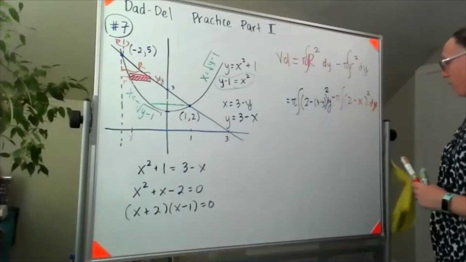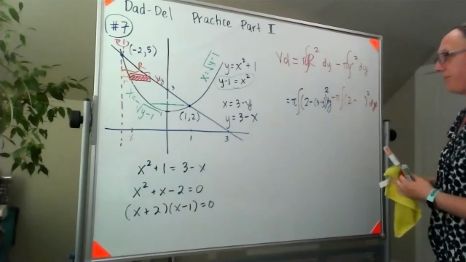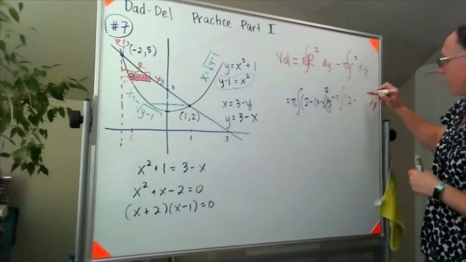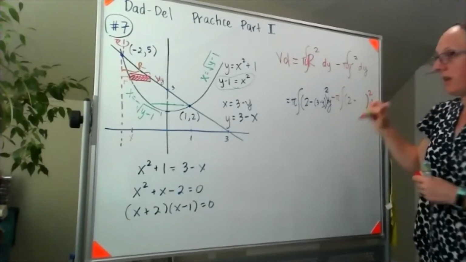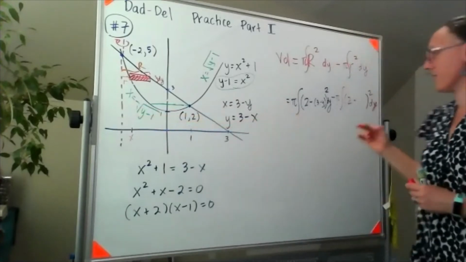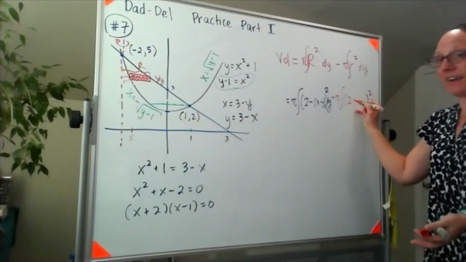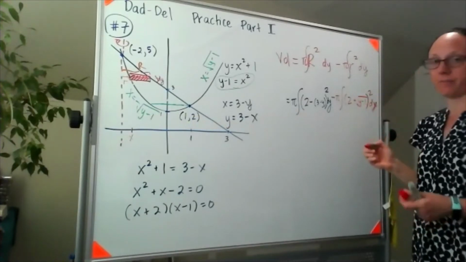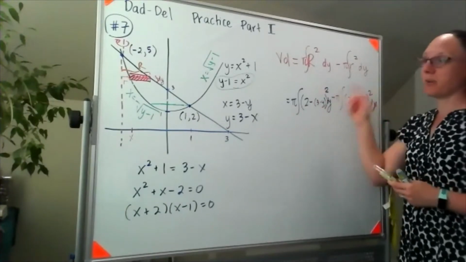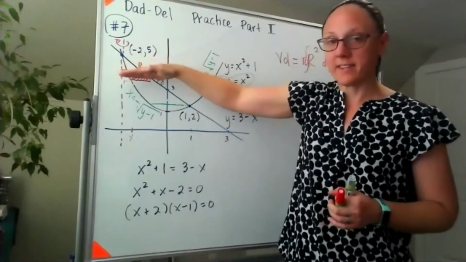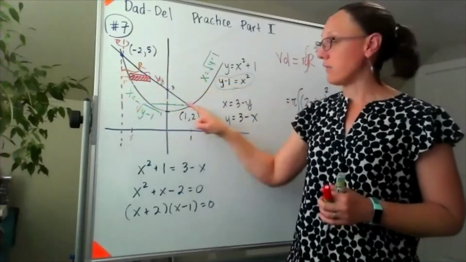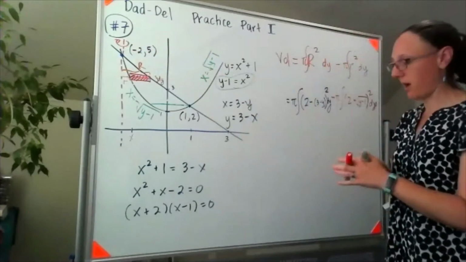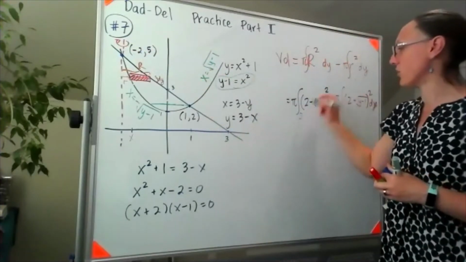So coming over here, I'd want to replace this x with the negative square root of y minus 1. So I'd have 2 minus a negative, or 2 plus the square root of y minus 1. This would all be taking place for my slices in the y direction that come down as far as y equals 2 and up as far as 5. So this part would all have limits from 2 to 5.